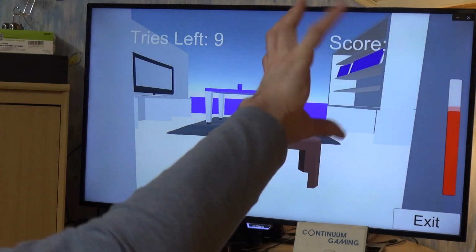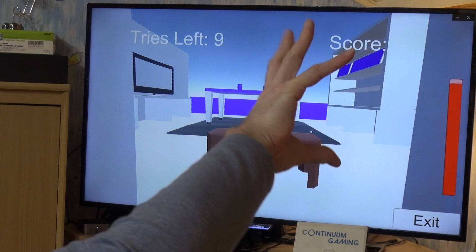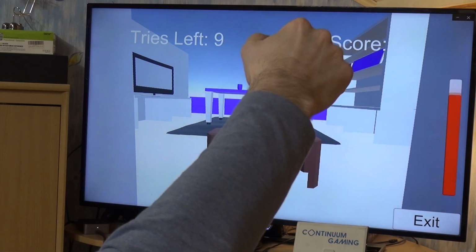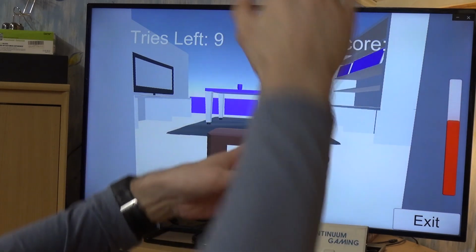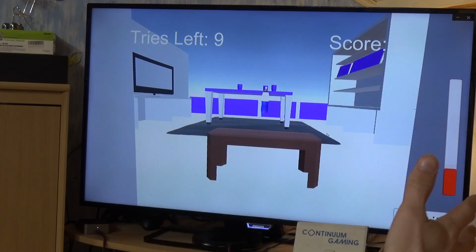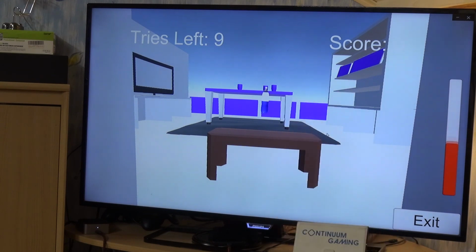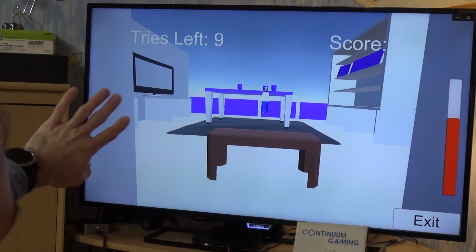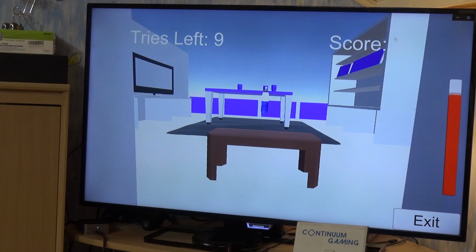You can have the bottle more or less turn and land on the bottom of it, or on the top of it. It depends what you want, or let's say it depends on how it's going to land. It cannot stand on or fall down or something. That's the wrong part. Then you are going to lose one of the tries. You can see here you have 9 of them, and then you have a score. A little bit unfortunate that the texture behind it is white too, but doesn't really matter.